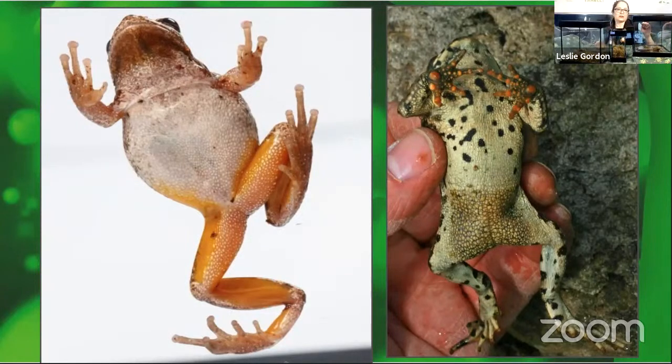The thighs of the frog on the left look extra bumpy, right? And the tummy of the toad on the right looks extra bumpy as well. That's the seat patch. That's extra permeable, extra thin skin that helps them absorb water through their tush. That's right. They can drink through their hinder. And how is that helpful? Well, like I said, sometimes it dries up. I'm gonna show you this in action.